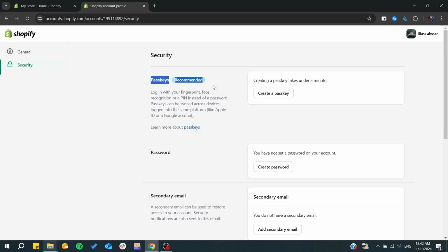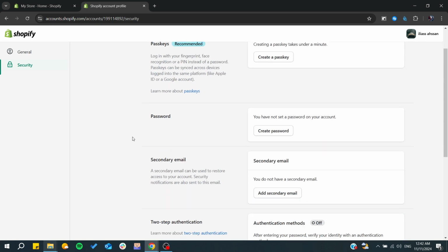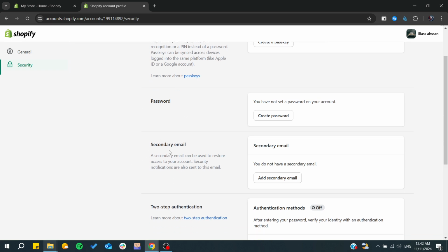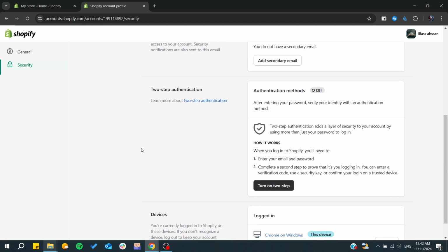Basically, you can have a passkey, even if it's not really a recovery code, but you can start using a passkey to be able to connect to your account, either by using a PIN or fingerprints or some other IDs, or you can start adding these other methods to add a layer of security. But what matters is our recovery code.